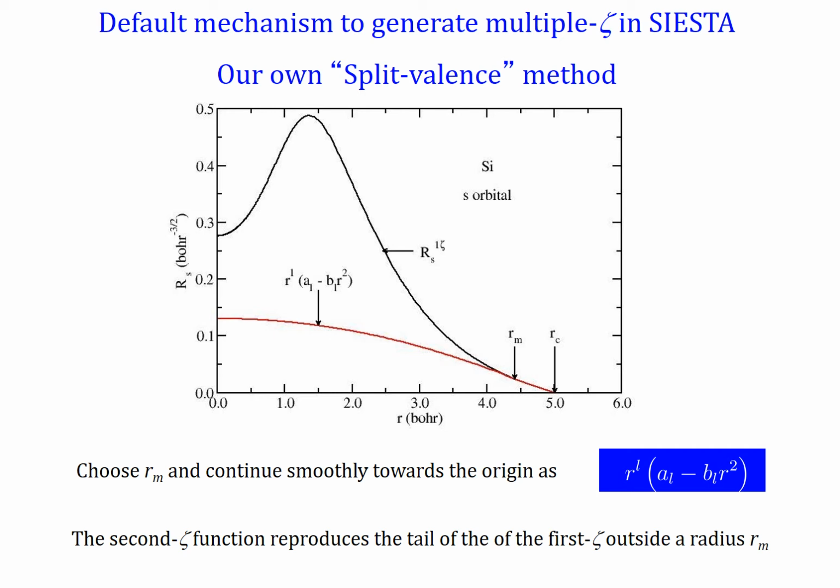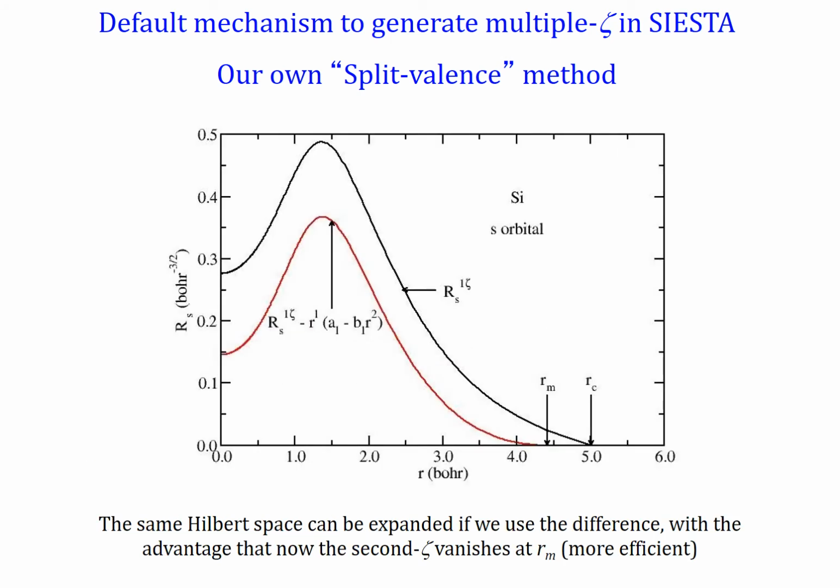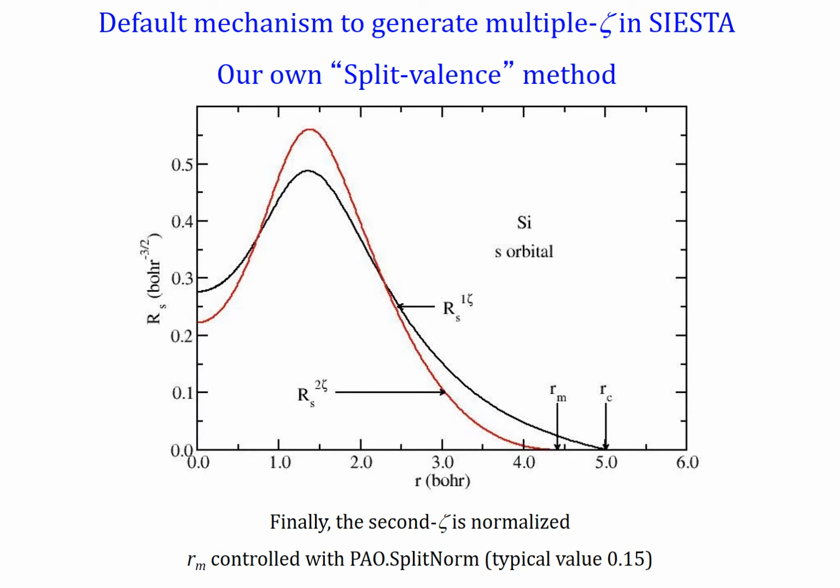And of course, since the basis set is non-orthogonal, it doesn't matter because we're dealing with the formalism of non-orthogonal basis functions. But it can be done more interestingly. The same space is spanned by the difference between the two. So by the original single zeta orbital, and the second one would be the difference between that smooth curve and the original one. And if we then normalize it, then we have a double zeta for this original orbital. That's the way we normally do it.